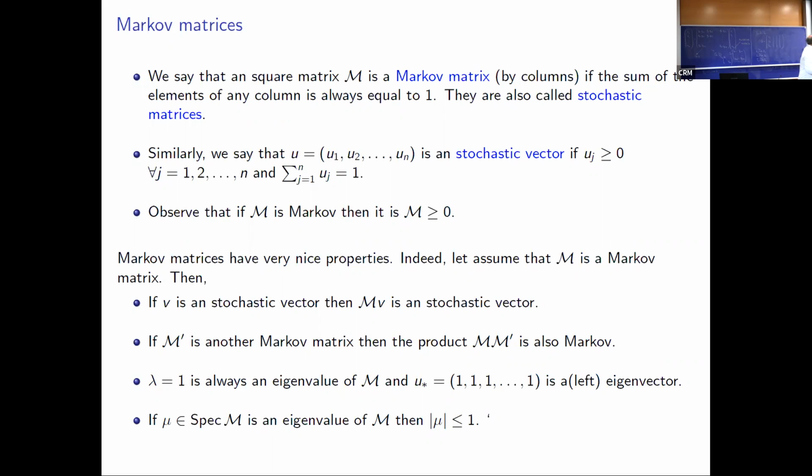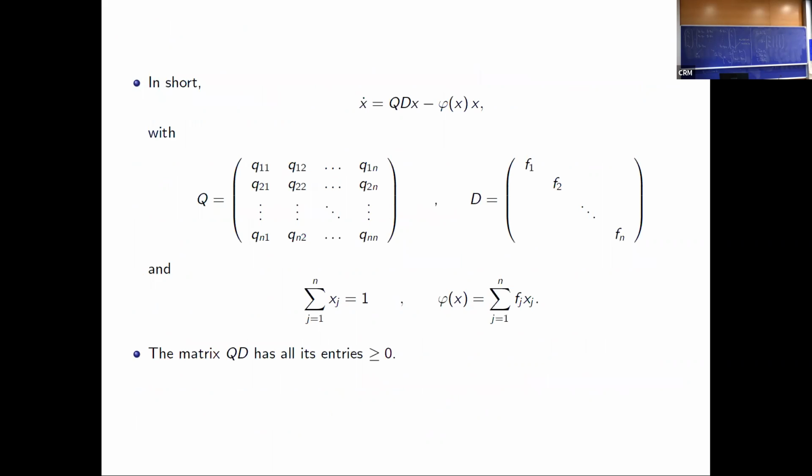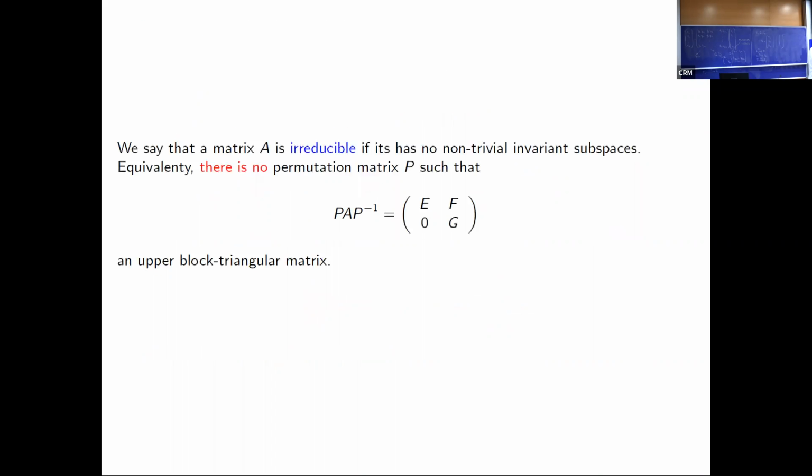You have many properties, for instance, lambda equal to one is the Perron-Frobenius eigenvalue. It's always one and is the largest, and you can compute with this distribution. You have many good properties. Is it going to solve our problem? No, because in our case, remember, we have this phi that we cannot control. But we can do many things taking into account these properties. So just put a line in your book and say, okay, be careful. This particular kind of matrices is really very important, and I can use many of their properties. So continue.